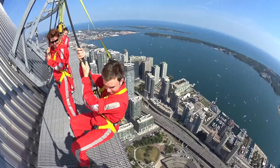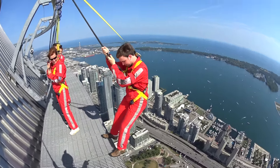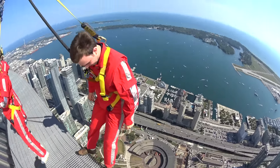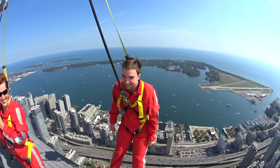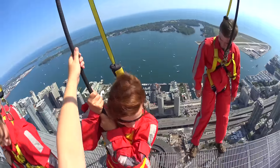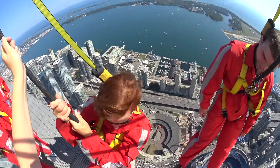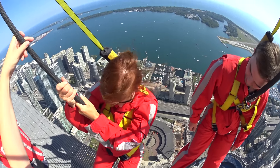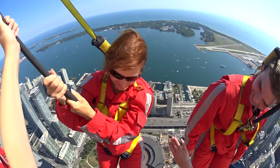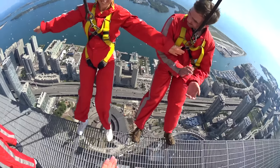Relax those hands. Now carefully walk your back up just as those heels are off. Good job, Tom. Straighten out those legs, release those hands. How does that feel? Pretty good. Do you feel comfortable? Good — she's going to be out there for a while. All right. Take a seat — you can do this, I'm right with you. Relax those arms all the way. Perfect. Stay together. Your arms are nice as you go. Well done. Julie, a little bit further with those heels if you can. Excellent. Keep still. I'm letting go of your rope, which means you can let go of your rope. Excellent job, Julie.